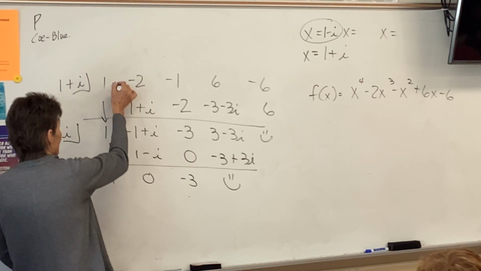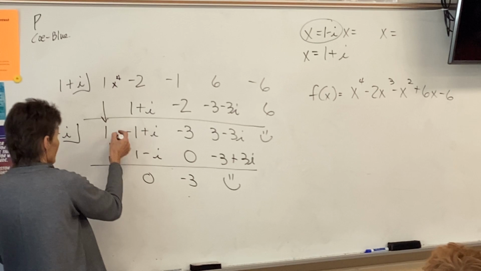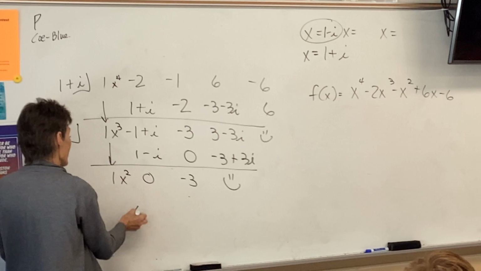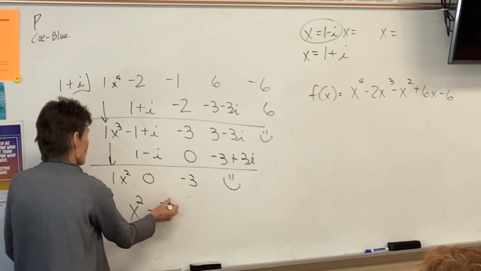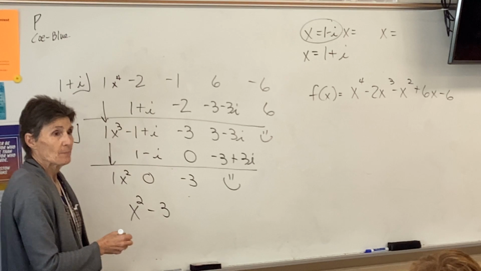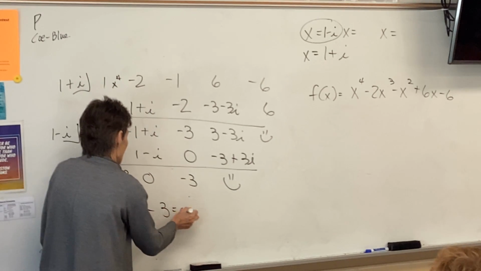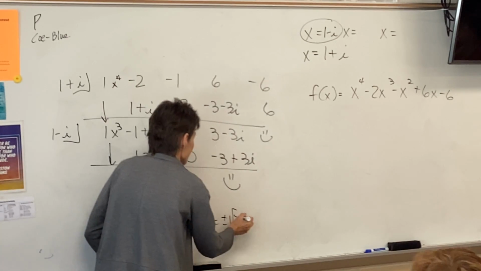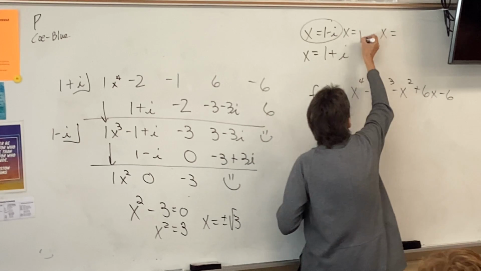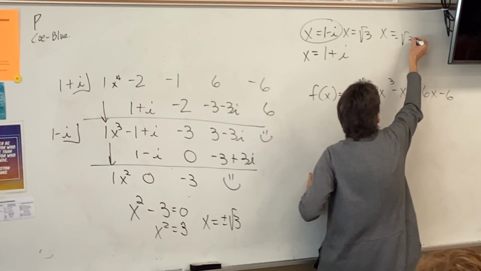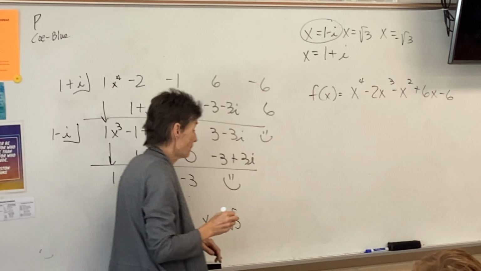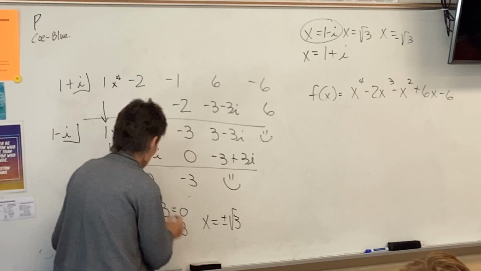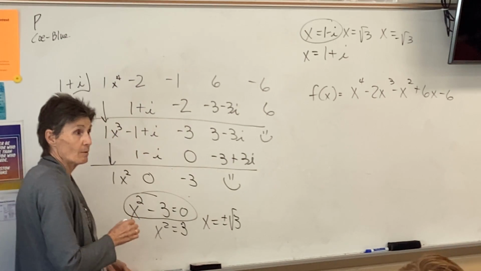Remember, the original was x to the 4th. So after the first division, it was x cubed, and now it is x squared. So I have x squared minus 3. The roots are plus or minus the square root of 3. There's no x in there. If you did the quadratic formula, you could, but your b would be 0.